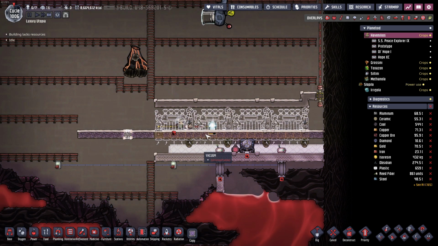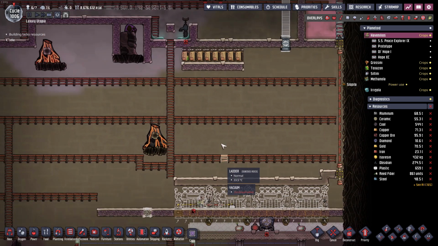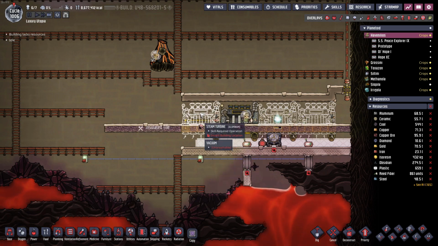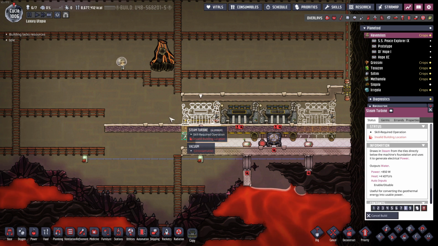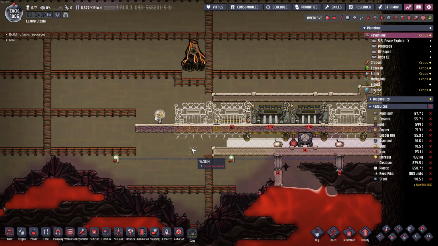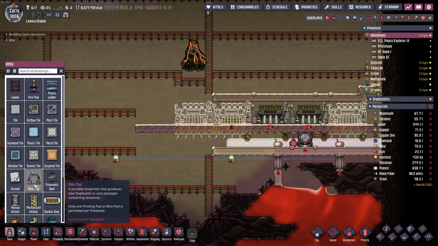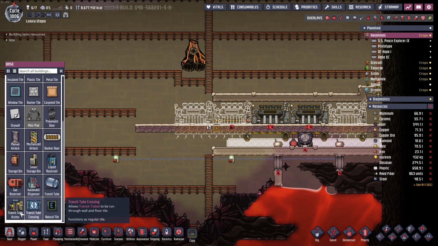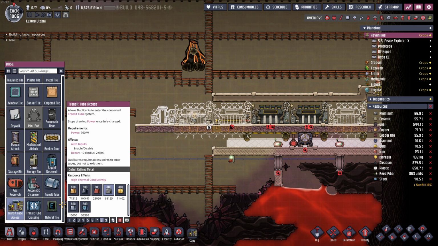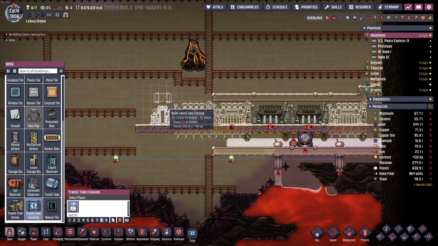So I might use a transit tube crossing to be able to do that. We have one there, and this actually doesn't work. So if we have a transit tube crossing here, access point, I mean. Yeah. Can I have a crossing here? I don't think that works, right?